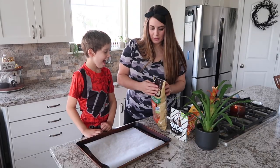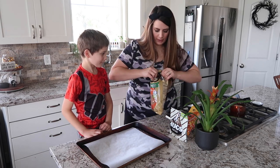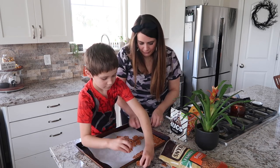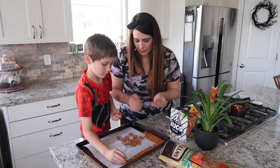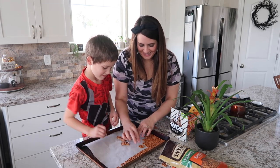All right, so all we have to do to start is take the pretzels and just set them out in one row, okay? One? Yeah, you can eat one. And if you find a broken one like this, we will just take that one out. We won't use that one, okay? Yeah, you can eat it.